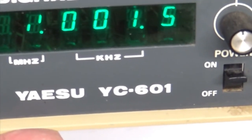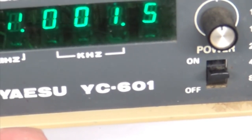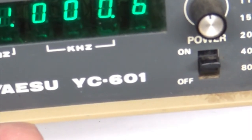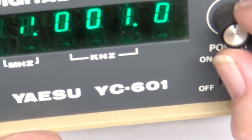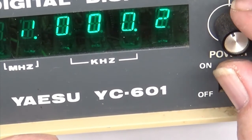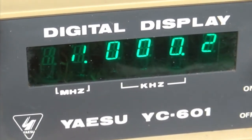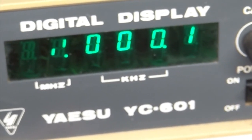It's working. It's happy. And tell you what, let's just for fun, let us go down, see what happens when we go down 1 kilohertz from 9200. Oh, okay, so we didn't have it. There's 2200, so we gotta zero it exactly. It's a little more accurate than the dial on the FT-101, but not much.